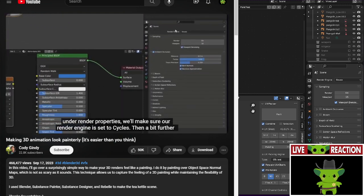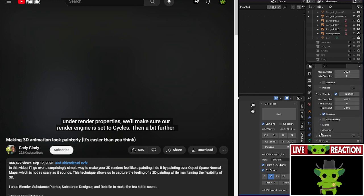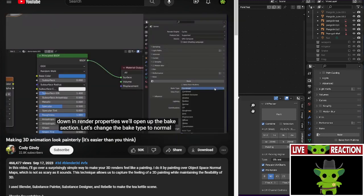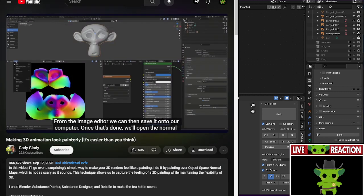Properties, we'll make sure our render engine is set to cycles. Then, a bit further down in render properties, we'll open up the bake section. Let's change the bake type to normal and the space to object. Make sure your model and image texture are both selected, then click bake. From the image editor, we can then save it.